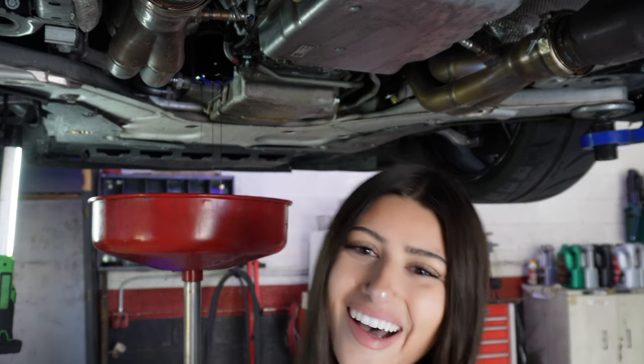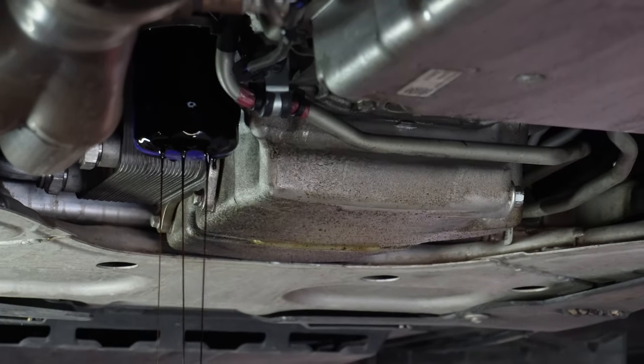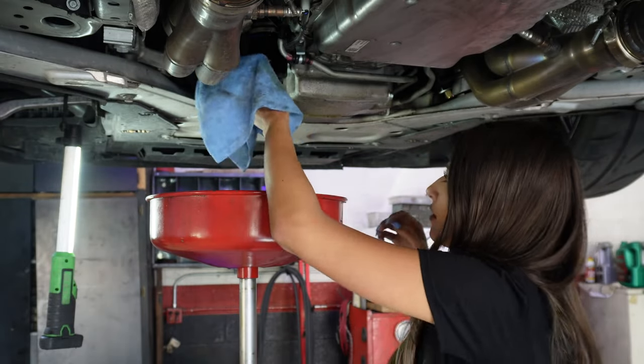I just loosened it up and I'm just gonna let it leak out for a minute. That is how I was taught by my mechanic father, so that's what I do. Drippy, drippy, drippy. All right, so it stops dripping a little bit, so I'm gonna take it out all the way.